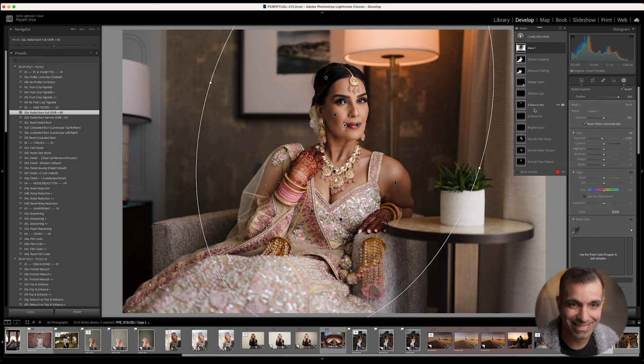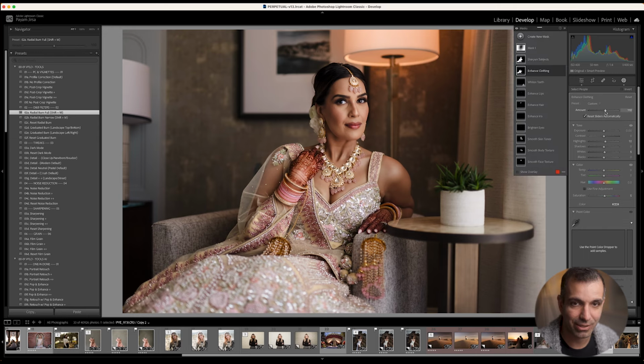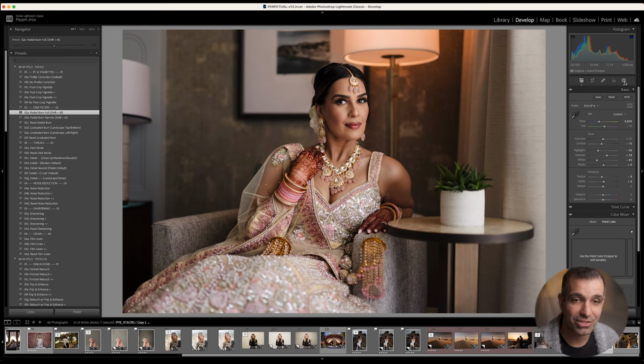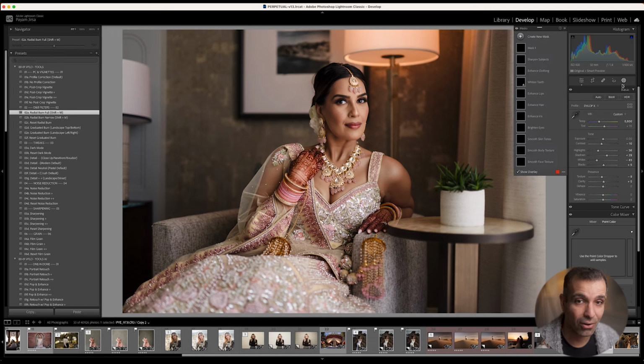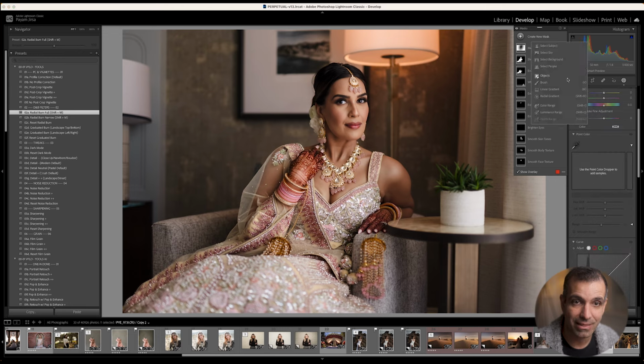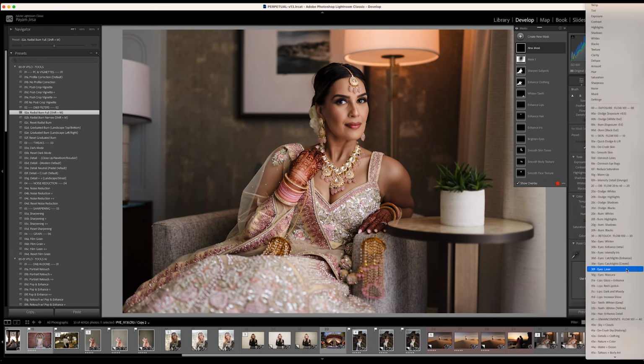Otherwise, in most cases, it's making the correct selections, right? I might grab the clothing and be like, you know what, I want to enhance the clothing a bit more. Let's make it pop a bit more. And I really love that. But just keep in mind that you still have all of your other adjustments there. So if I wanted to bring in a mask, I can bring in a brush and I can make this do anything that I want. Your retouching toolkit also includes the same tools, the same adjustments. It actually is even more detailed over on this side with what you can do, but on a localized basis.